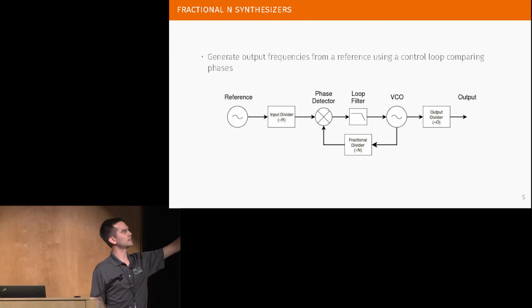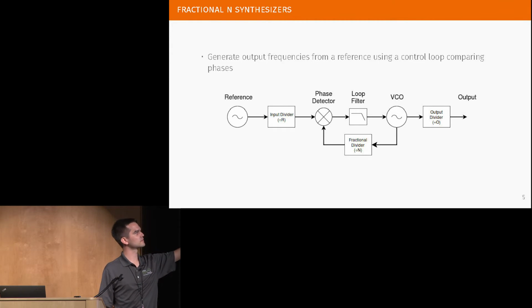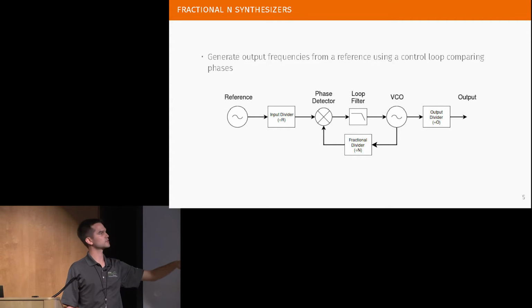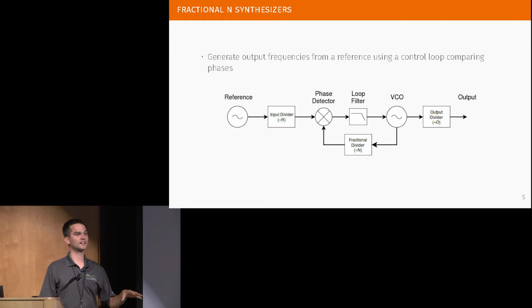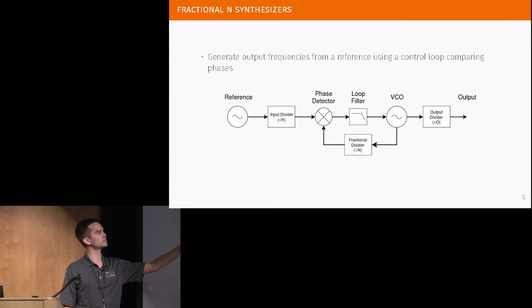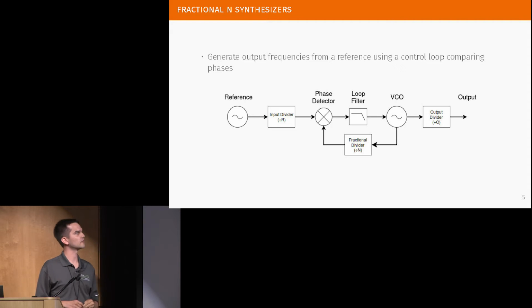So say, for easy numbers, we put in 10 megahertz at the reference, we have no input divider, then we have a loop filter, which just helps smooth things out a bit, and your VCO runs at some rate, and your fractional divider is 10. So we're going to multiply the signal by 10, and we're going to have 100 megahertz at the output. It goes through the divider, now we have two 10 megahertz signals, and it just checks to see that they're actually phase locked. This is how we get the disciplining of this higher frequency VCO.